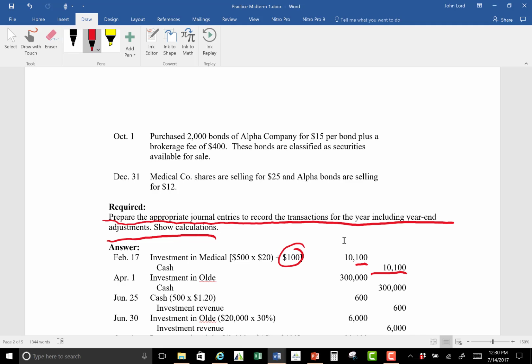Right? Yeah. If you buy a computer and you have to pay that disposal fee that they make you pay when you buy a computer, is that part of the cost of that asset? You can't get it out of the store unless you pay that fee. So all of those things would be part of the cost of the asset. Okay? So you go ahead and you debit the investment account, right?